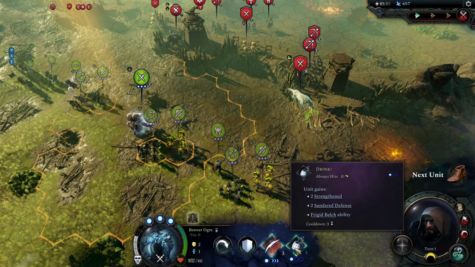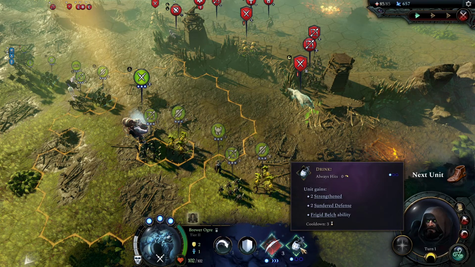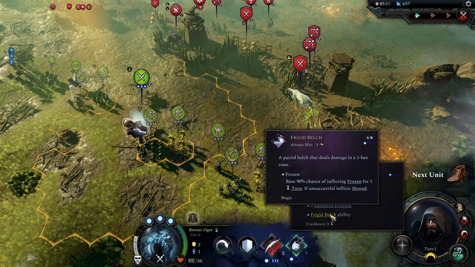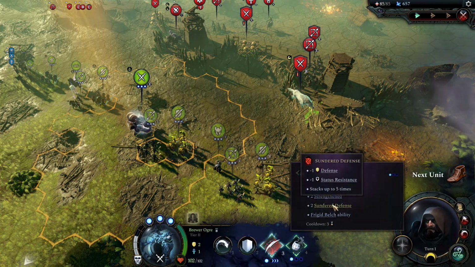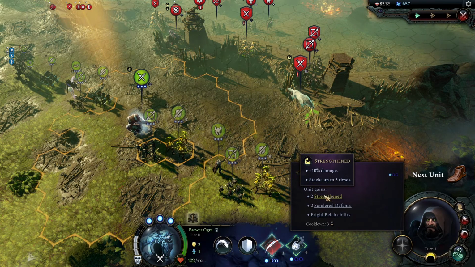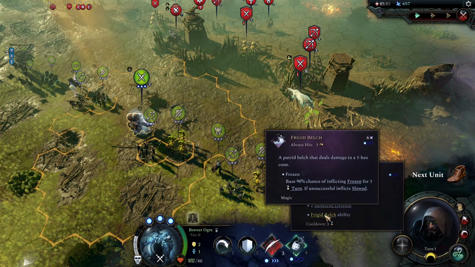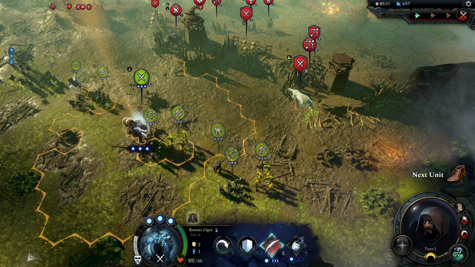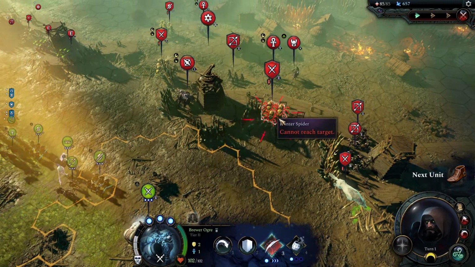This fighter unit has a ranged attack. It looks like a ranged attack. What is this? Frigid Belch. Unit gains strengthened, sundered. Huh. Okay, so we get plus 10% damage. Enemies get sundered defense. 6 cold damage. And a 1 hex radius. He does not quite have enough movement to get up here.